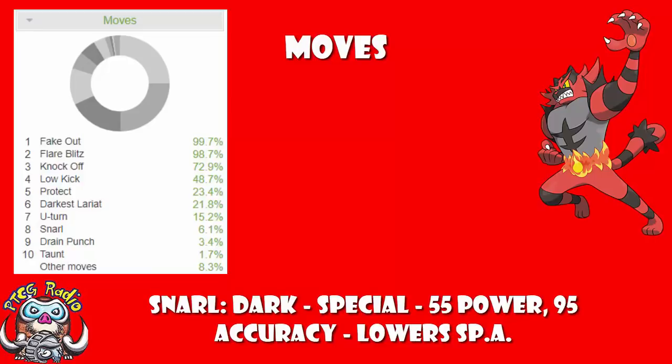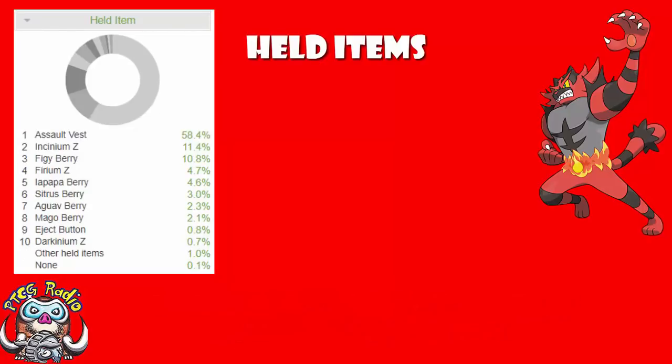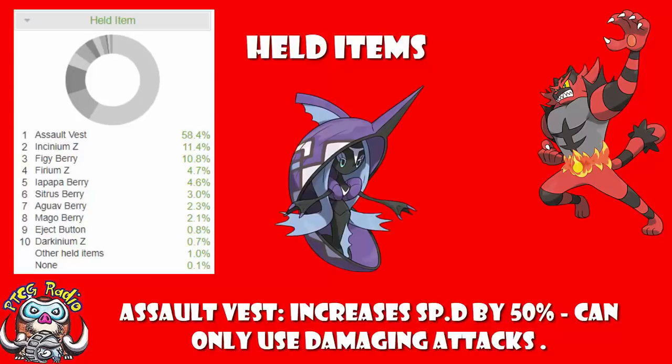Now, in terms of the item choices here, by far the most popular is Assault Vest. Almost 60% of people use Assault Vest with Incineroar here. This increases your special defense by 50%. But you can only use damaging attacks. A lot of the Pokemon that would be quite worrying to you, like Tapu Fini, tend to be special attackers, so it's nice to have Assault Vest here, give you that extra bulk.